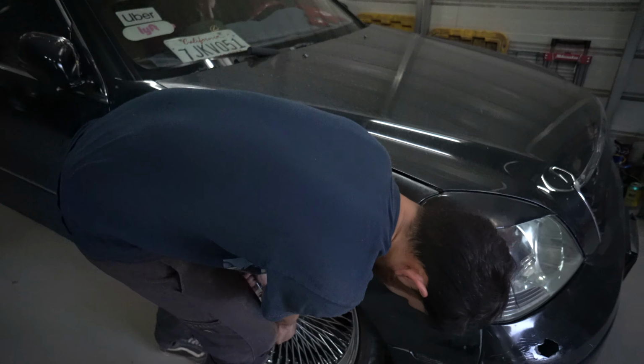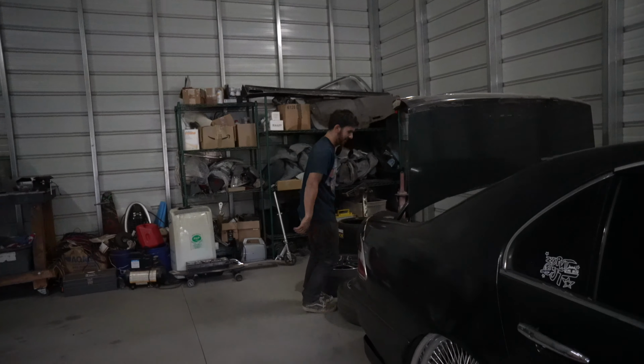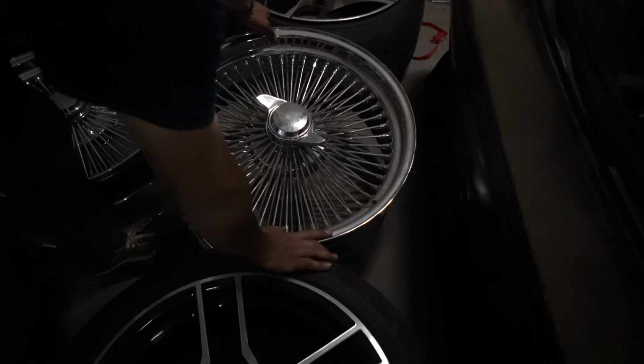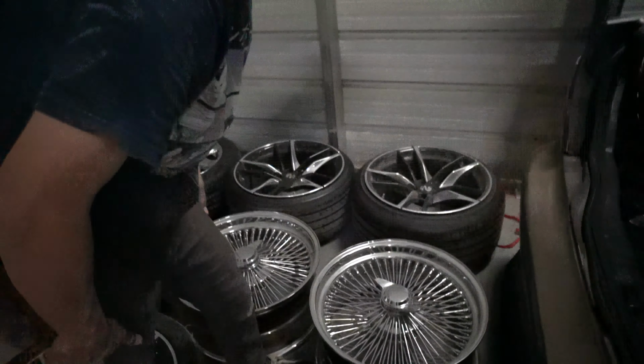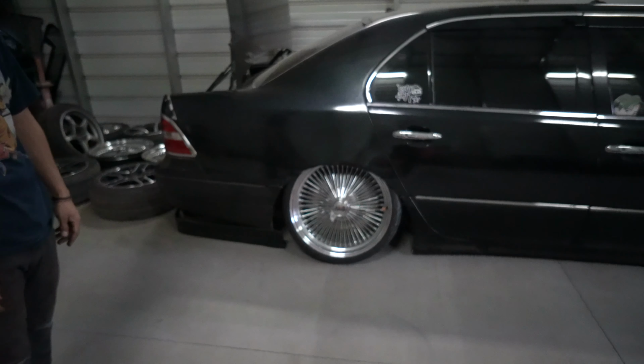Oh, no, they're real. Not knockoff like that, but. No, they're knockoffs. Yeah, Alibaba or what? Yeah, Alibaba. Here's the other two. I only got two tires for those because they were throwaway tires and they're not the greatest. So these are gonna be my new setup for now while I get the Supra's chrome wheels. And if you guys want them, they're for sale.